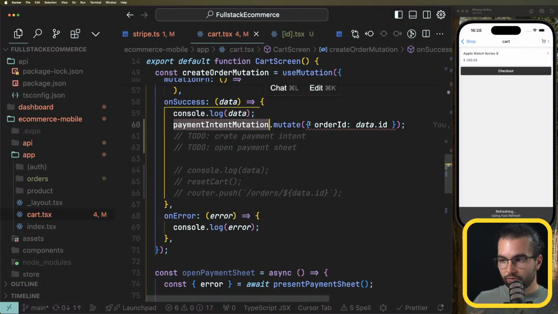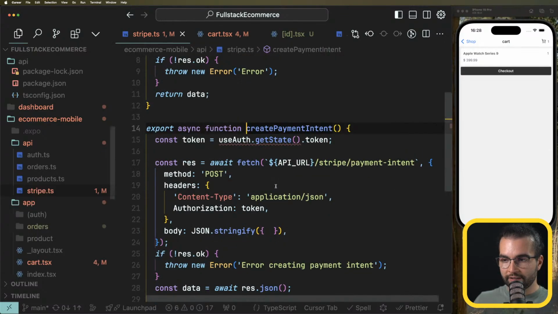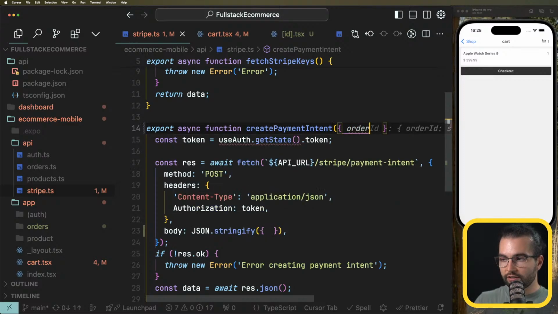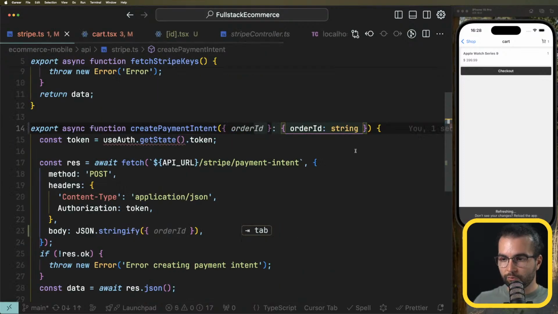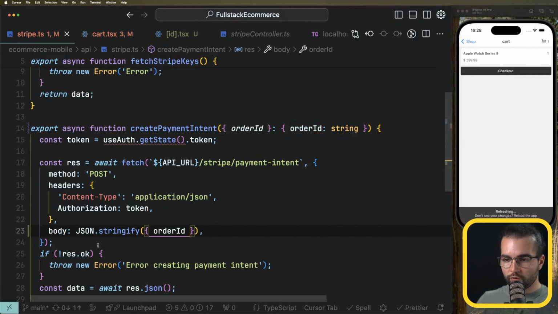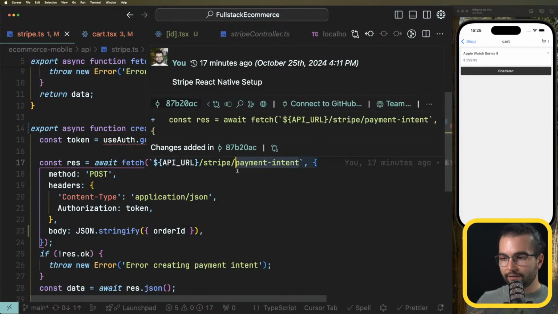Now this parameter that we send to mutate is going to be passed all the way to the create payment intent here, and we can destructure order ID from here and send it through the body to our backend when we create the payment intent.